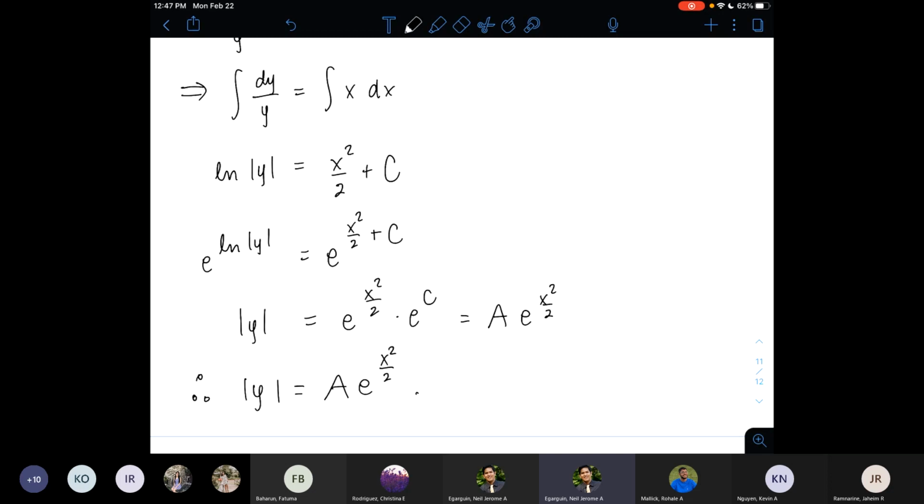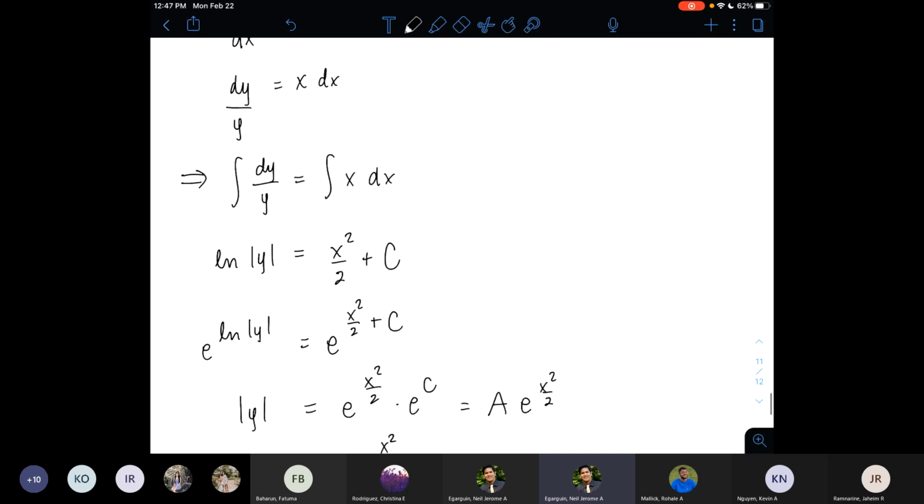This is the solution to the differential equation, but the solution to a differential equation is not unique, okay? So we can have several solutions. For instance, in this differential equation, you can have different solutions if you put in a random value for capital A. So you can say capital A is equal to 1, capital A is equal to 7, capital A would be equal to 10. They all give solutions to the differential equation. So the solution is not unique.